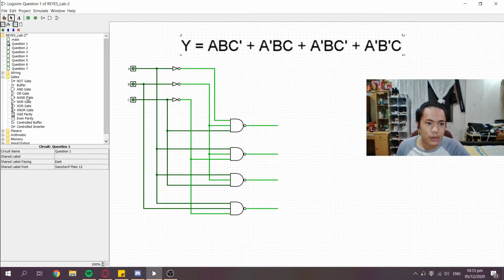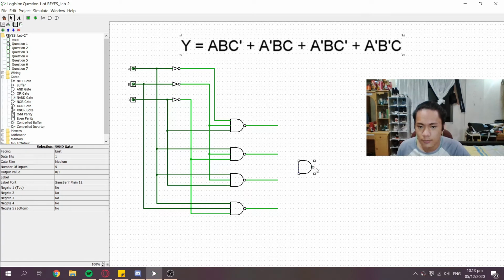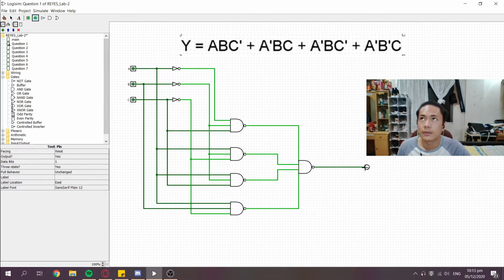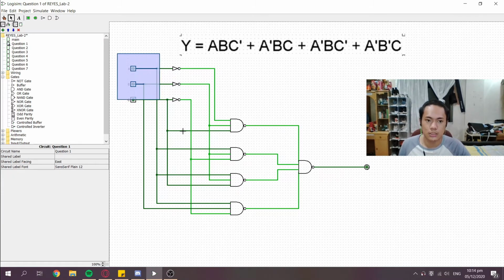So now we are going to get another NAND gate, and this is for our final output with 4 inputs. So we will have 4 inputs here. We are going to connect the wires as such. There we go. And then the output, we are going to have an output right here. I'm just checking if my face cam is not showing in OBS. So there you go. This is the logic circuit for the NAND gate.